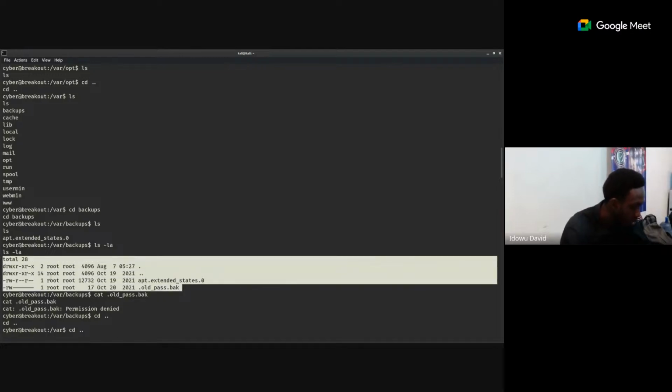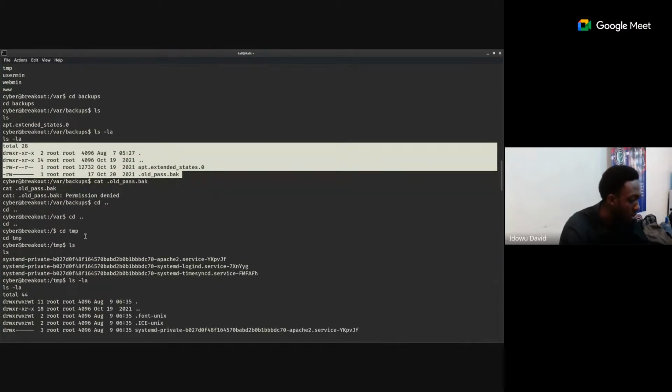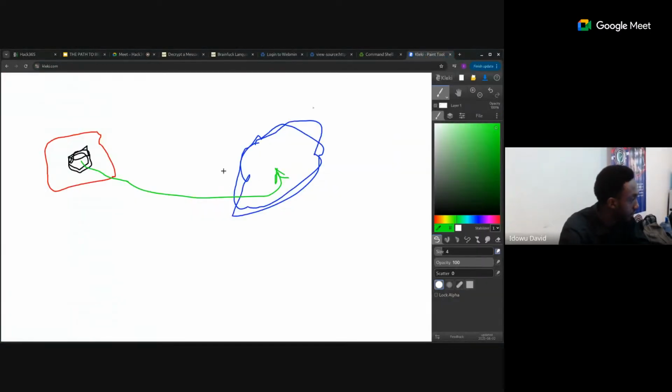And then we had to perform a little bit of privilege escalation by using a misconfiguration where we're able to bypass and move the contents of the backups folder into our own destination folder. So as explained here, we're able to move what was inside this particular boundary that we didn't have access to.